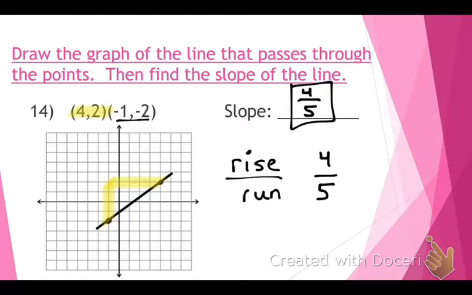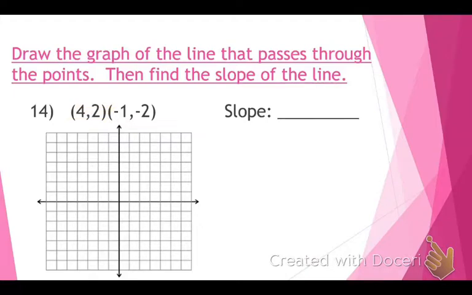Now, you should be able to tell clearly right here that my line, if it is going this way, is going to be positive, because when you read from left to right, I'm going upward. Now, if my line had been going this way, and I'm reading from left to right, it's going in a downward direction. So if it goes in a downward direction, we know the slope would be what? It would have been negative, okay? So let's do another example.